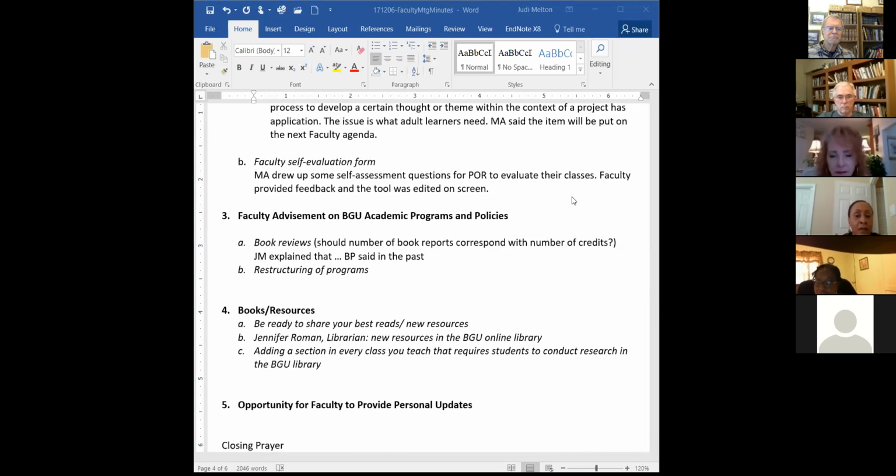But then when we were doing our 45, trying to figure out the number of credits, we realized that it should be 6 because there were usually 6 books required in the required reading list. So we were trying to move it back and bring the number up again. But yeah, it doesn't make sense. And perhaps maybe even 8 book reviews is too much for an 8-credit class. I don't know, Bill, you would have to answer that.